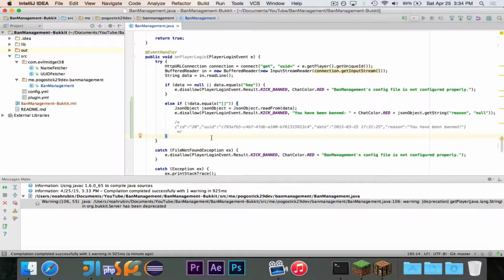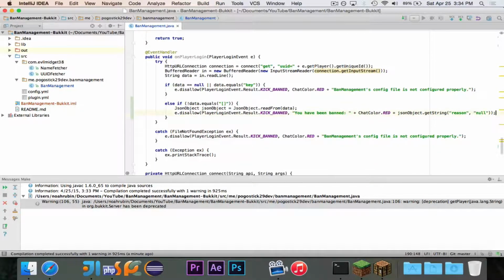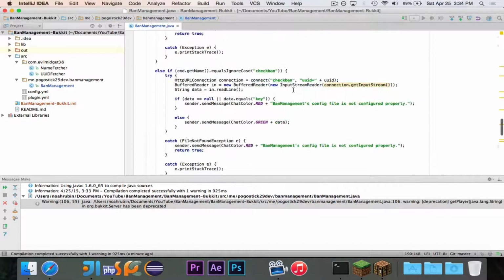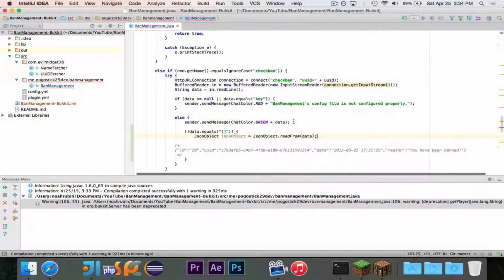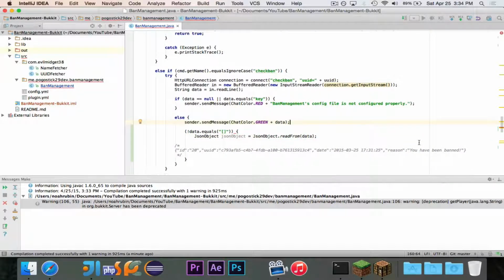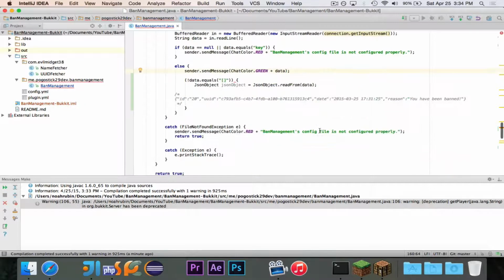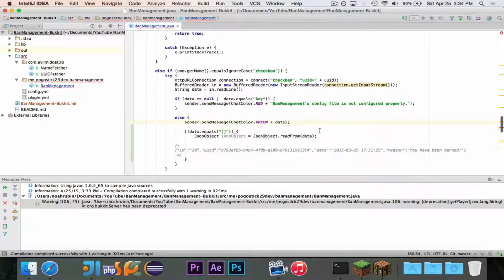And I'm just going to copy this whole part right here, just because some of it will be useful. But here's checkban right here, and this is the else where we want to do it. And this is the important information that we're going to eventually want, but we're going to send them the information. So we have checkban right here, and so we receive the data back.